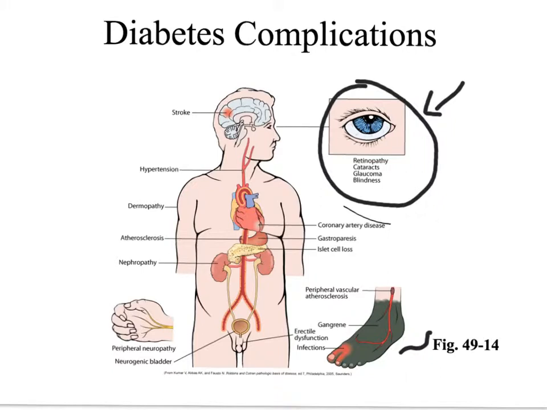Because of the leakage of lipids causing atherosclerosis in the vessel walls, you can have damage to the nerve vessels there. It can leak out of the vessels and into the surrounding tissues, and you can have neuropathies there. You can have problems with wound healing caused by the hyperglycemia. High blood sugar is a mechanism for bacterial growth. If you have a lot of sugar available in the wound area, bacteria can grow there and thrive, and have a lot of problems with that.